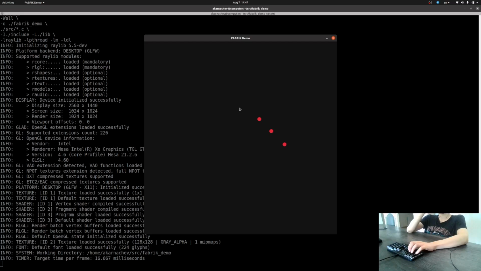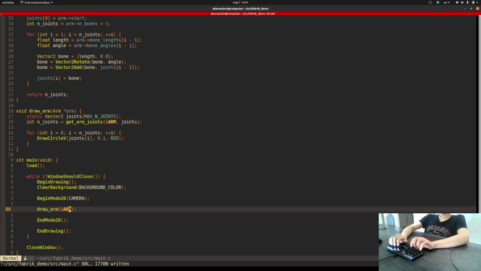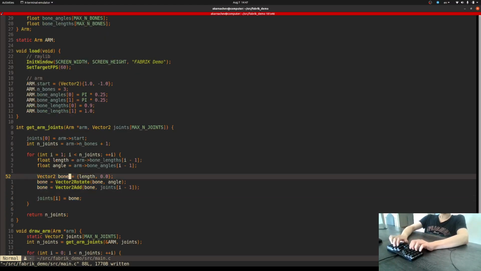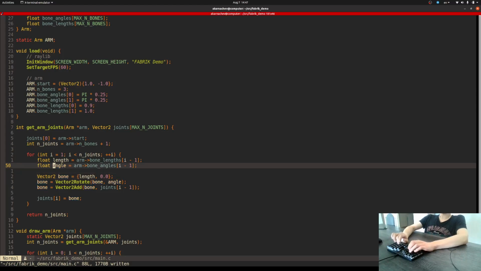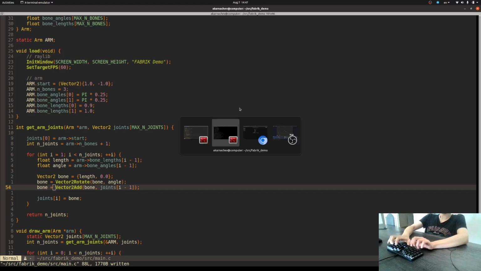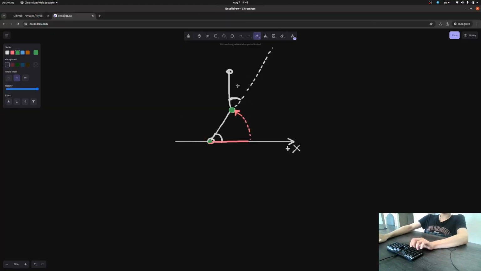It's not a correct result because let me explain why. Because the actual angle, as I said, is a relative angle. But here I want to obtain the absolute position of the bone. So for example, when computing the angle for the last bone, I don't want this one.